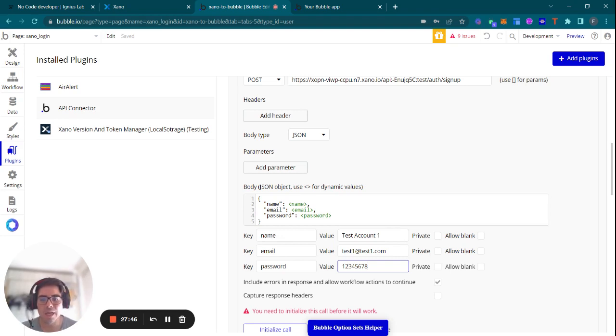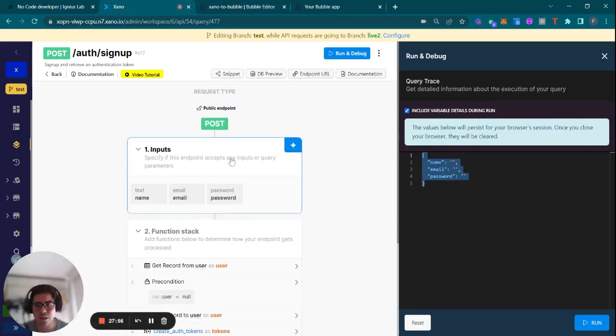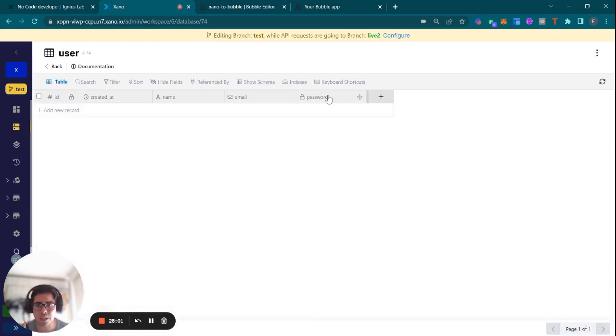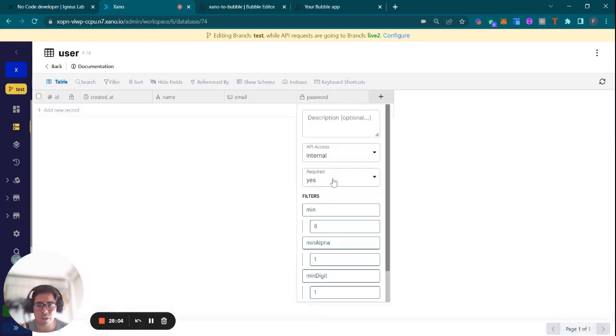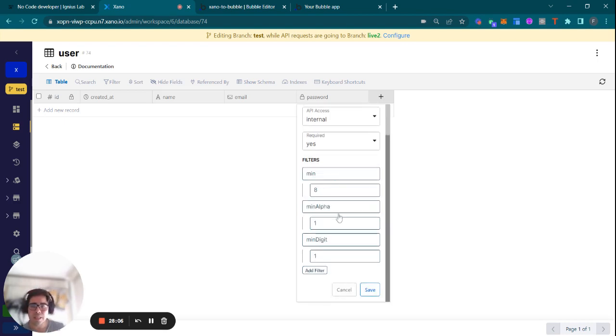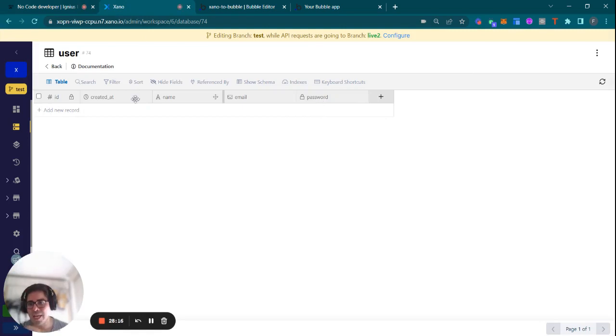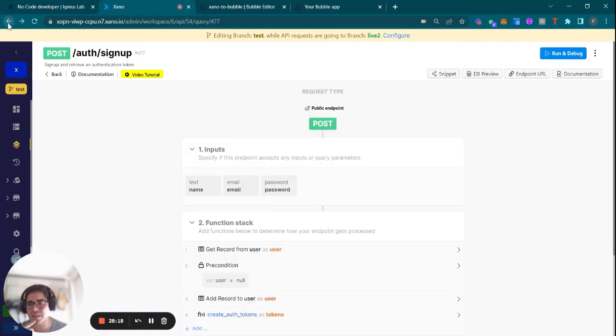You can configure this from the data table, from the user table, the password field, and also the sign up field. I think if I take a look at the password, it doesn't have restriction there. But if you go to user and check the password, and press on settings, you can see that you have these pre-configured filters and restrictions that you have to follow. So that's why I'm using this, because if you don't want to change that, we are just going to leave it as it is to not mess with it.